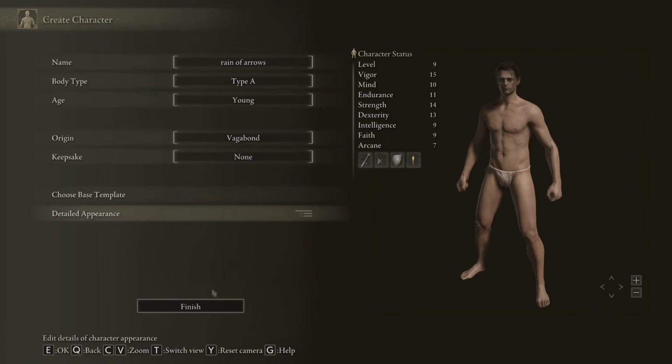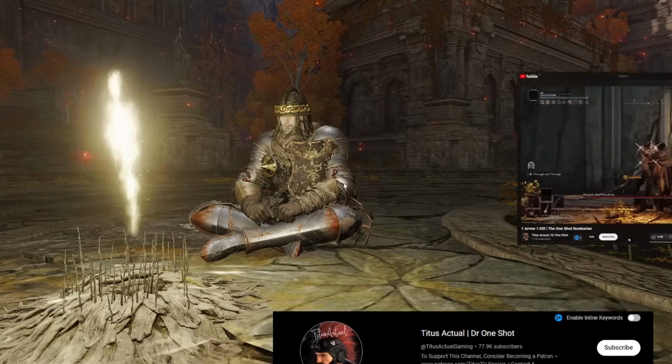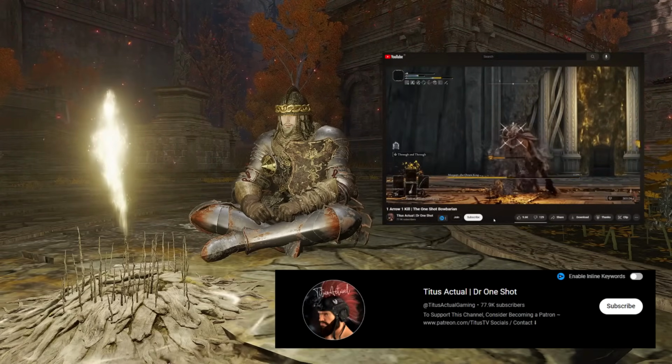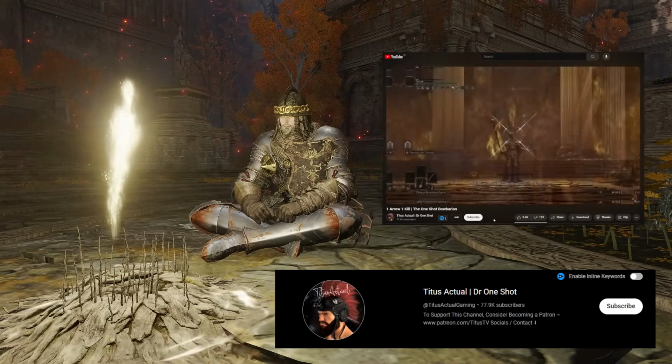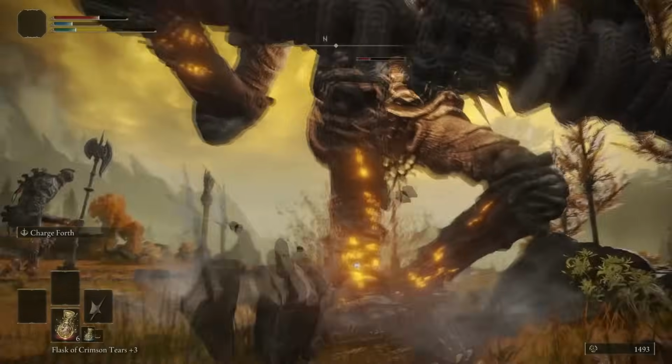I planned the entire run to be a melee-only run, so strength would be my primary focus here. But then I looked at Dr. One Shot's video and thought, hey, actually a bow one-shot, that's pretty cool. So I made my way to Altus Plateau and ground my butt off to get the bow and arrows.